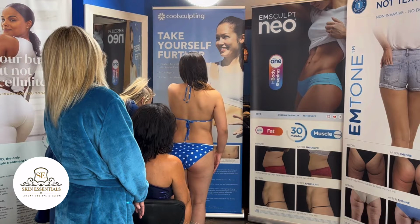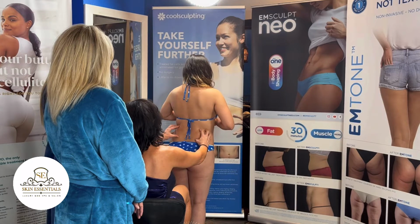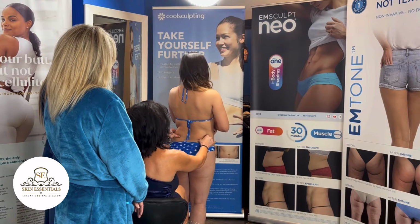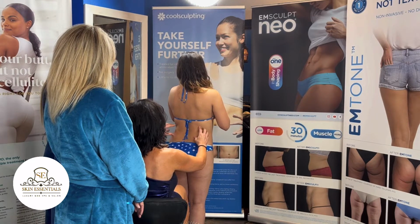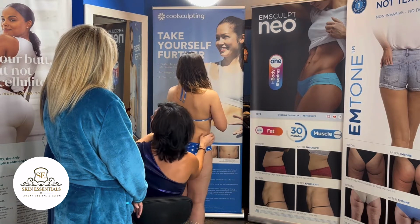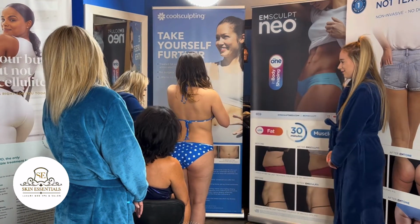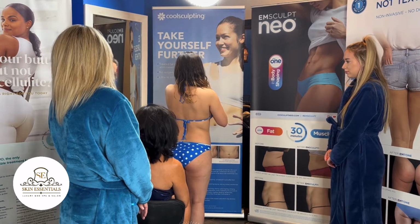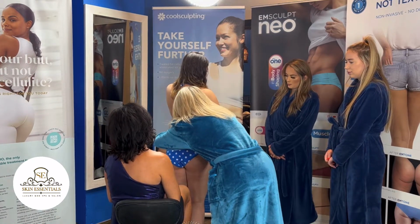Sorry if I hurt you. See the difference? Yeah. And that's pretty common for this area right here to have a more fibrous feel to it. We still can Coolsculpt, but again, the Coolsculpting goes after the adipose fat. So we always like to be transparent to let them know they're not going to get as drastic of a result right here as they would where you can actually pinch a little bit more. So I want y'all to feel too. Okay. See what I'm talking about? Mm-hmm. Kendra, you're probably familiar with that already. Yep.